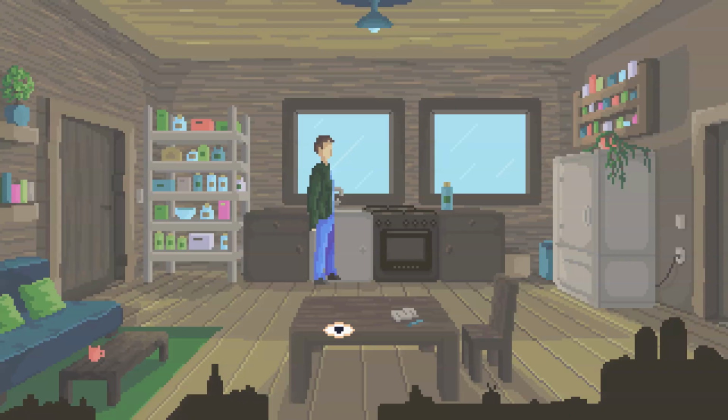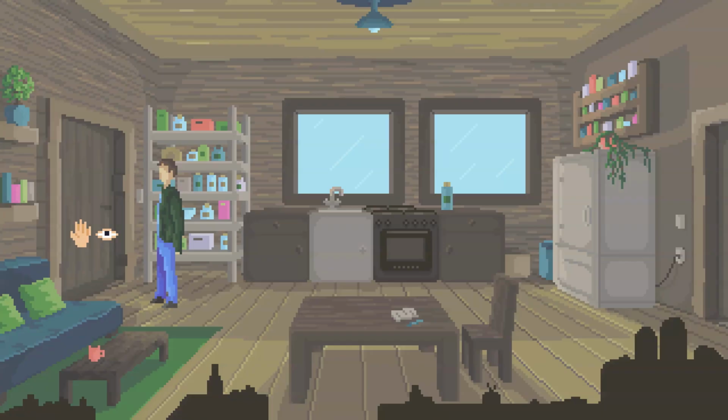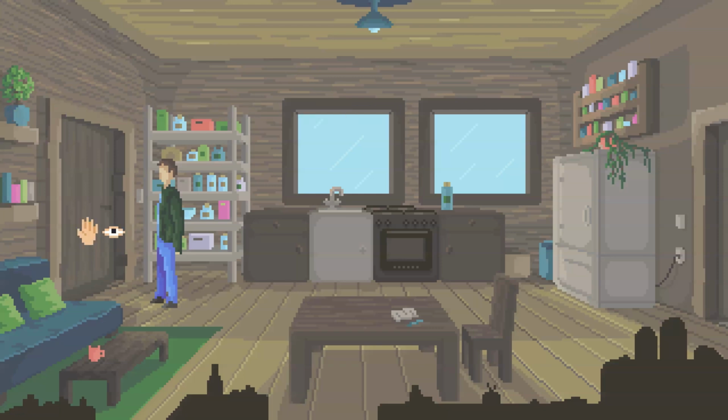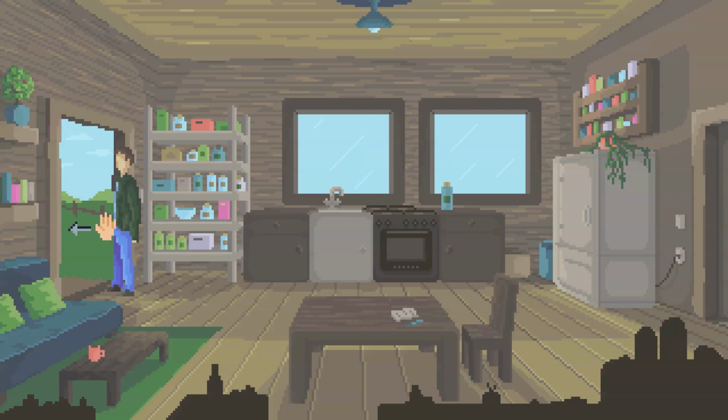As a second example, let's have a look at this door on the left, for which there are two valid actions available: opening it and examining it. So my cursor shows both options like this. After the player decided to open the door, I would still like to provide the option to close the door again. So in that case, the cursor changes and shows the option to exit the screen and interact with the door again, which in this case means closing it. With this system, I can remove most of the cases where a generic response would be displayed otherwise.